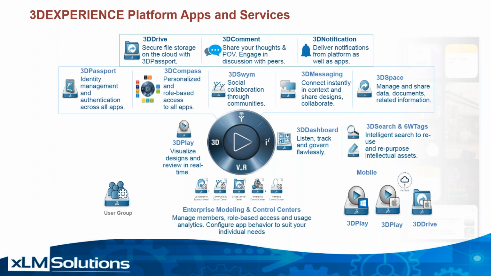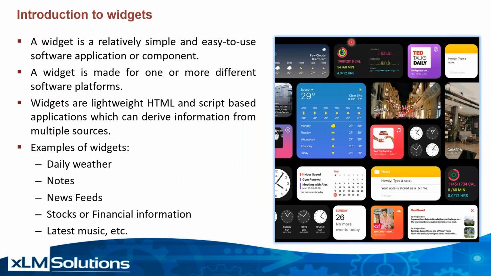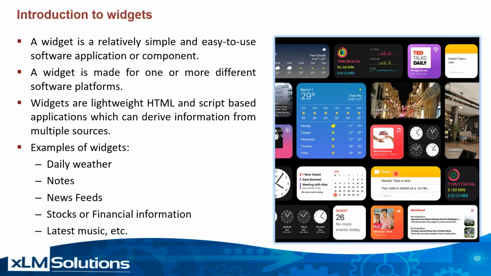So moving on, it's a very basic introduction to widgets. On the right side, we have a few widgets. If we see, there are widgets which are showing some weather, then some music, some notes are there. So what are widgets? Widgets are relatively simple and easy to use software applications or components of a big software application. They could be made of one or more different software platforms and many data sources linked through widgets.